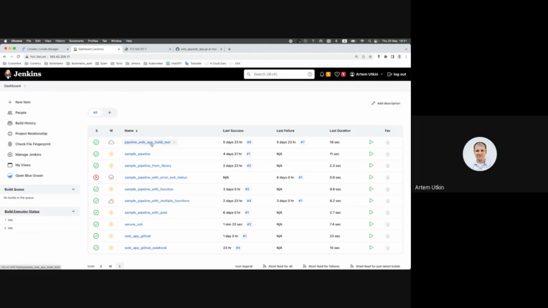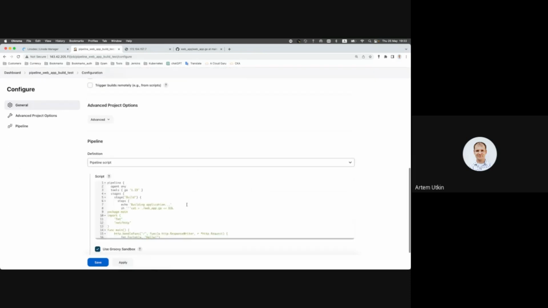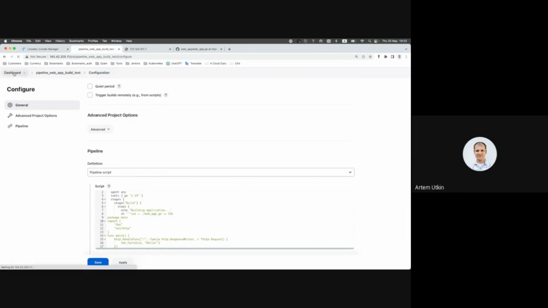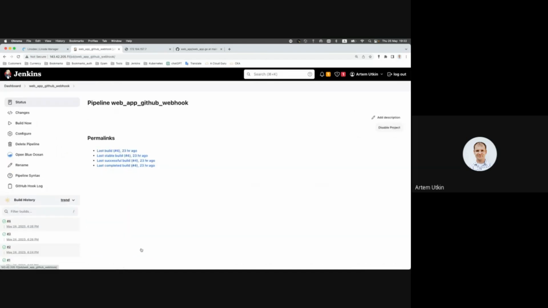The last pipeline which we were working with in our lessons was the pipeline web app build and test. Web app GitHub webhook. This was our latest.